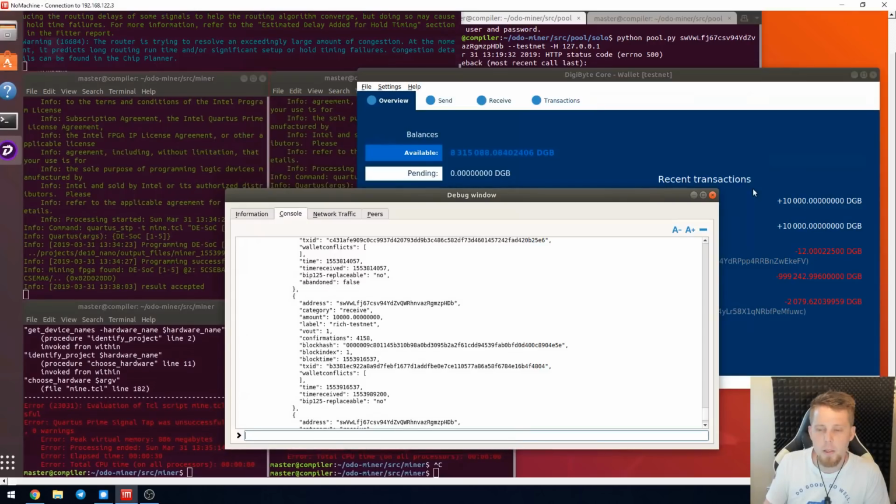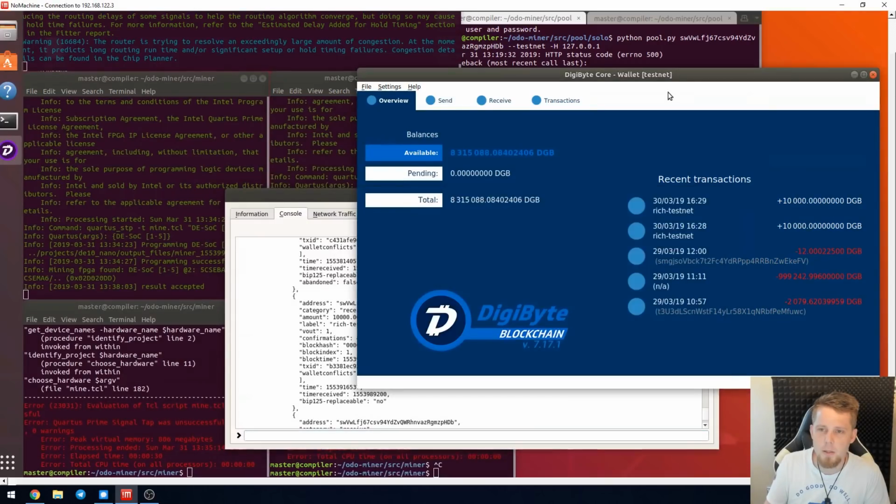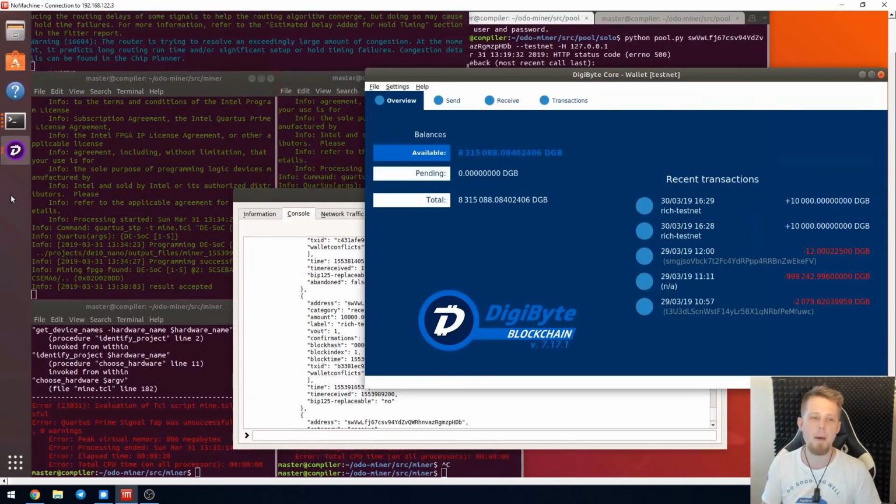So again, keep in mind, this is a testnet wallet. What I'm mining is effectively completely worthless. They're not worth anything at all, but I'm basically doing the mining to simulate the real network, and that's what the testnet is all about. So what we're also going to see real soon is more information coming out about DigiAssets and the ability for people to issue these assets on the testnet before we put it out into the mainnet. But more specifically, this is me effectively supporting the testnet and helping other people to develop on it, because they still need the blocks to be mined. And so that's what we're going to see happening here.